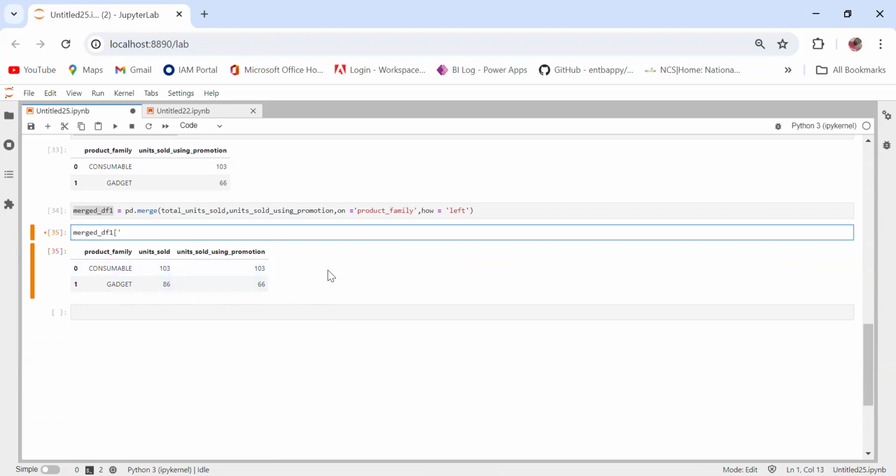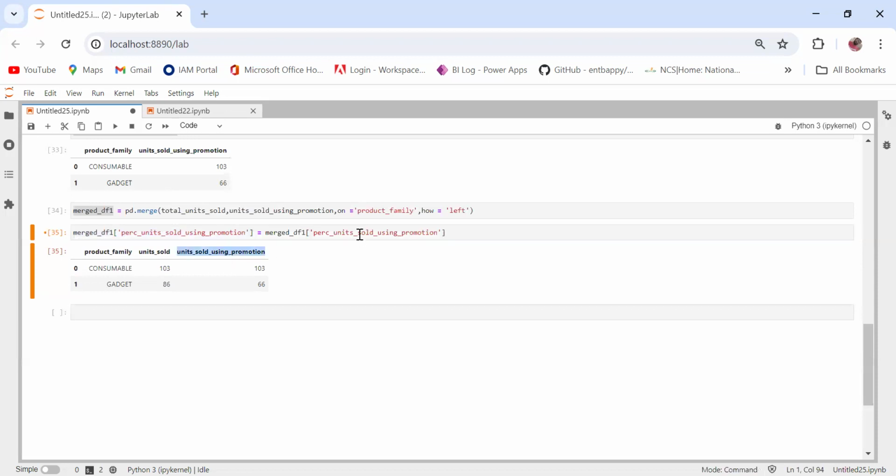So that will be the percentage of units sold using promotion, and that will be the division of units sold using promotion by the total number of units sold, right? So let me copy this, paste it over here, and yeah.